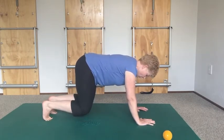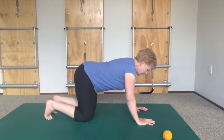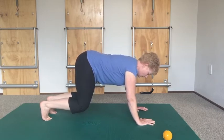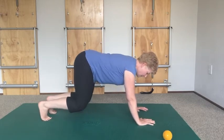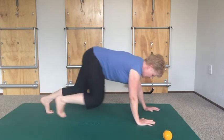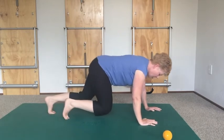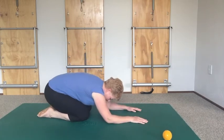Again, exhale — pushing away, coming up, hold two, three, and slowly lower down. Exhale to come up — shoulders nice and wide, neck relaxed, tummy just smiling — and slowly come down. Taking it a bit further now: stepping forward and back, transferring your weight. Last one — hover all the way down to the ground, then just sit back and rest.